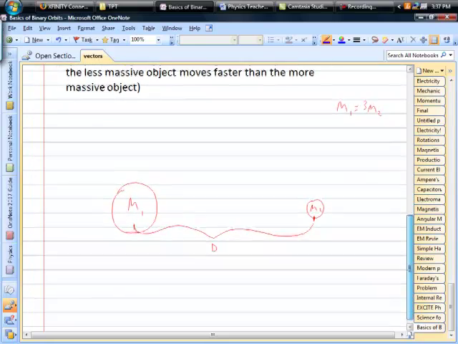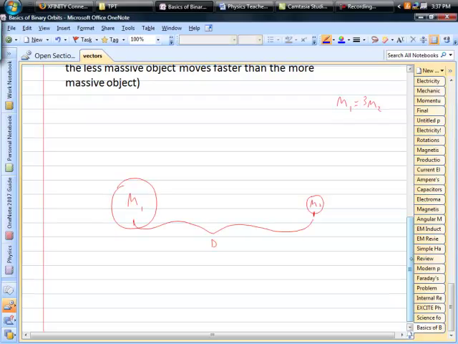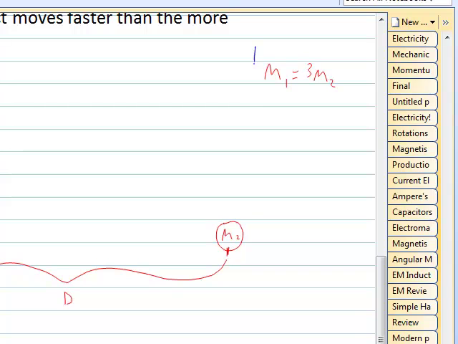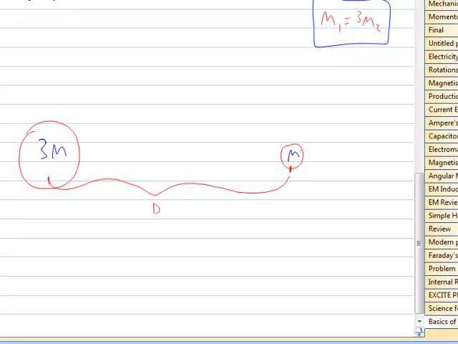So here's kind of a little schematic of what this might look like. Just kind of generically, we're going to say that the mass on the left is 3 times bigger than the mass on the right. Okay, so let me erase this, and we'll just call this 3m, 3 times the mass. And each of these things will just have, use the symbol m for mass. They're a total distance d away.